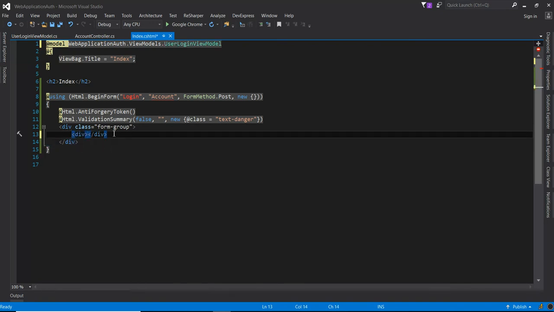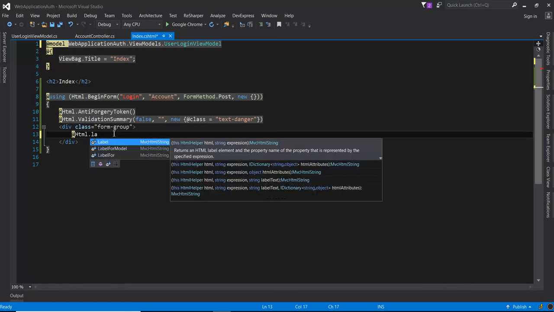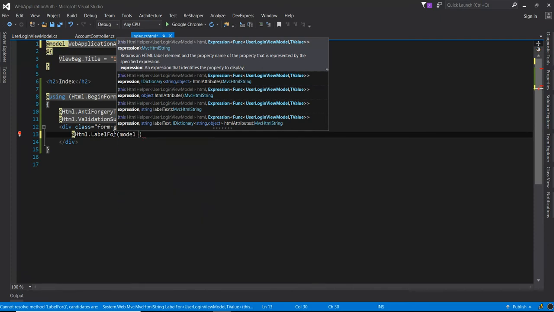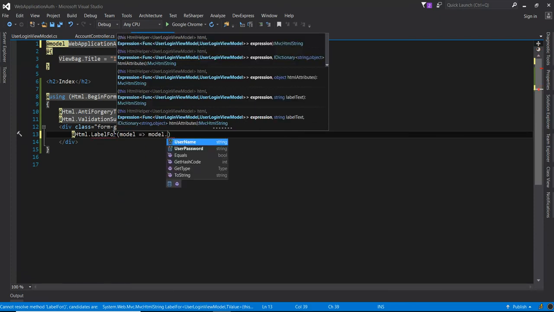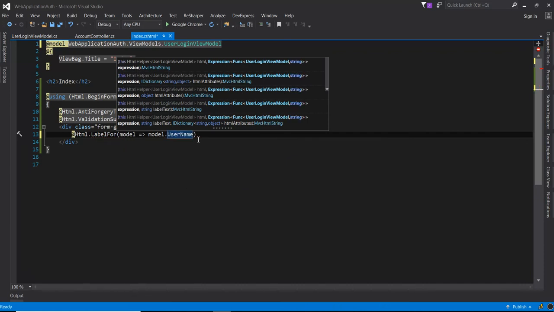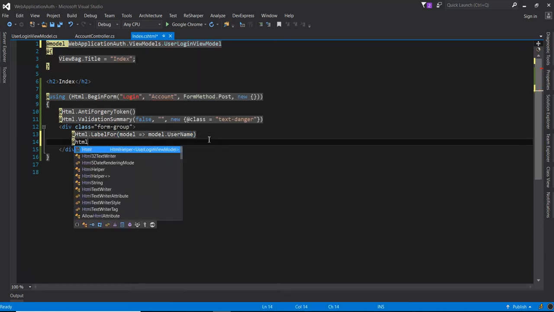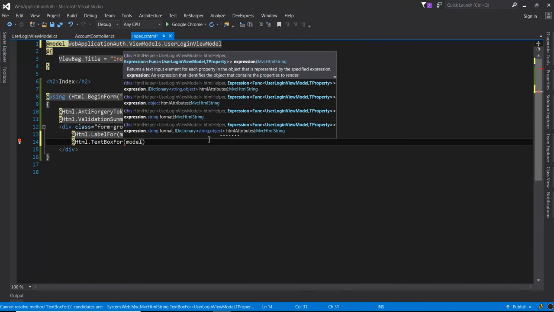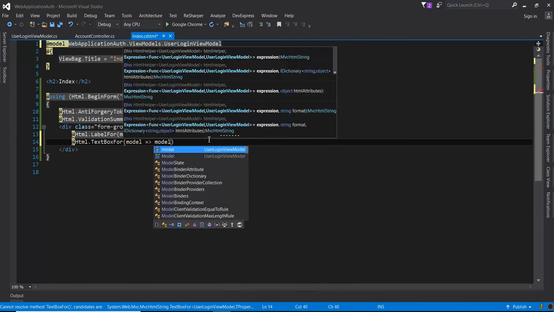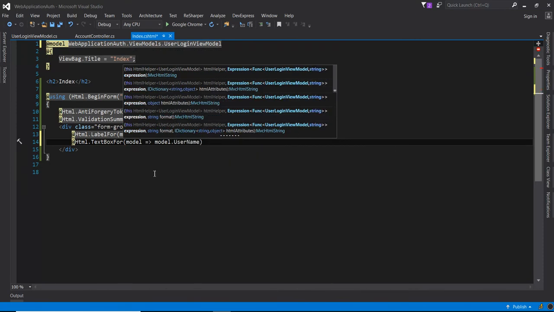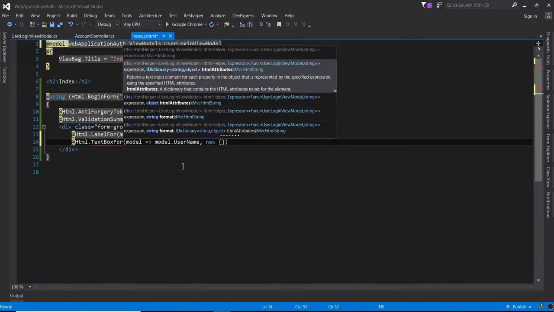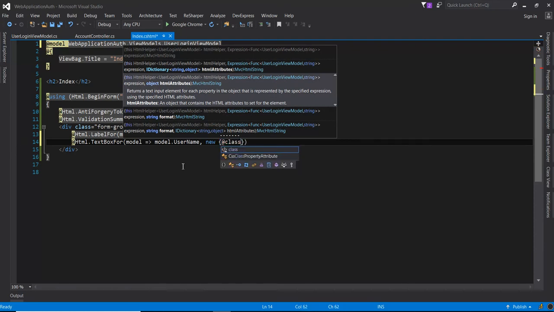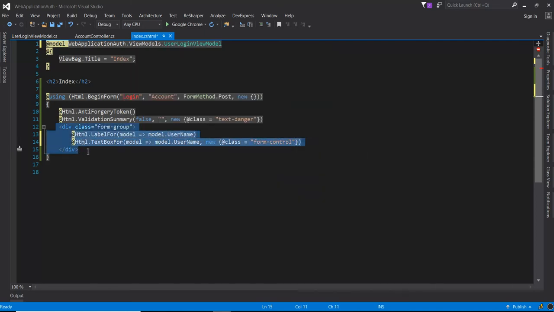Now div, right here Html.LabelFor model.Username, Html.TextBoxFor model.Username, and then bootstrap. Same we will copy for password also.